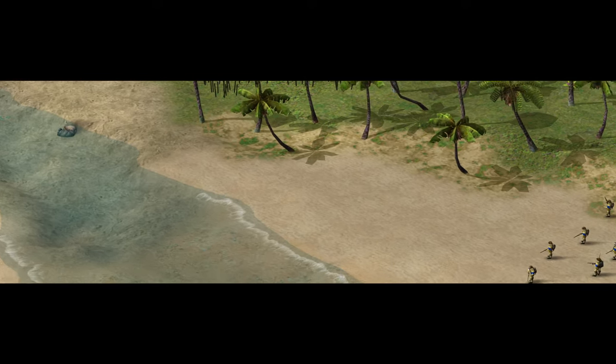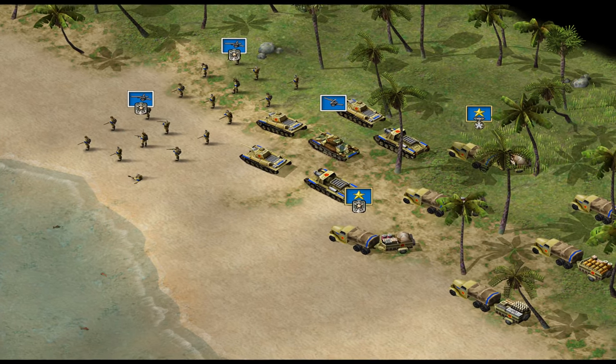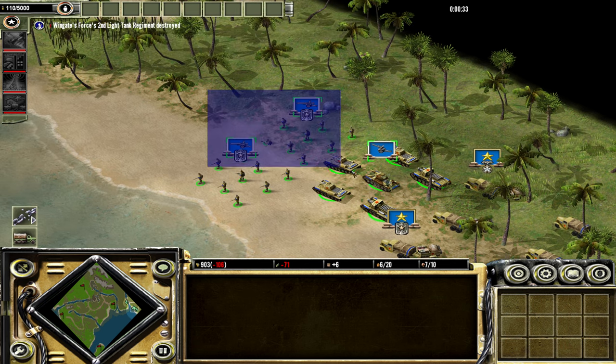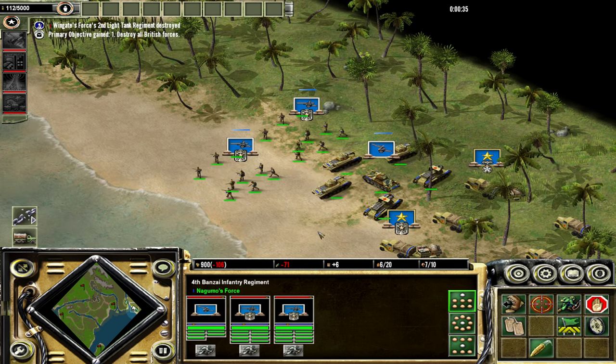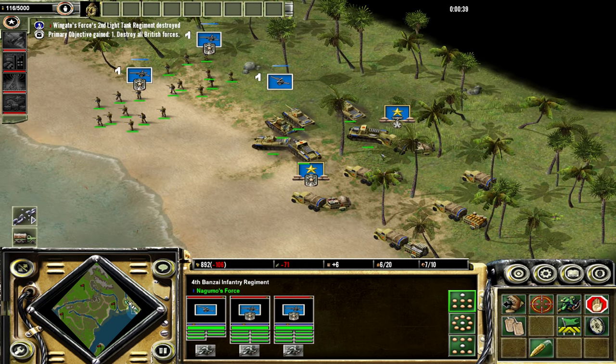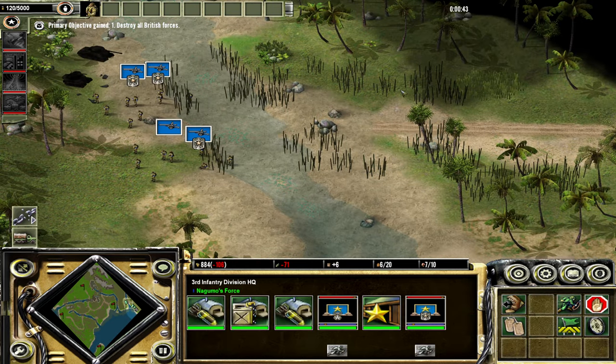Alright. To play as the Japanese this time. Let's move out. What is our objective? Let's find that out first. Destroy all British forces. Okay. We've got a bunch of trucks here, it looks like.